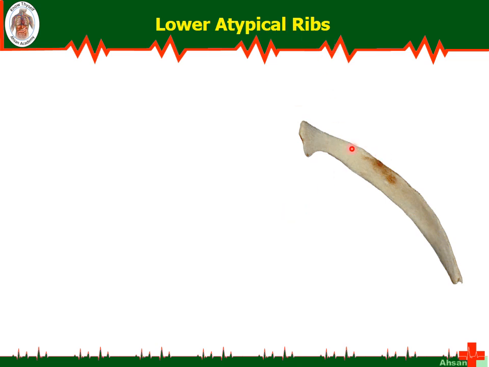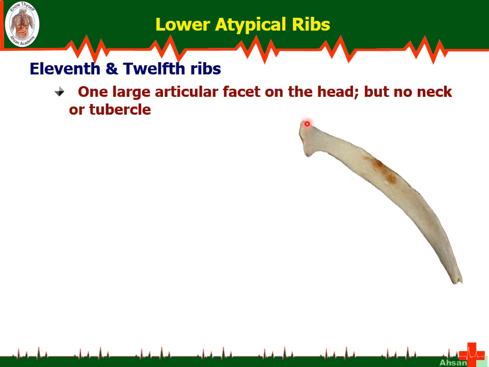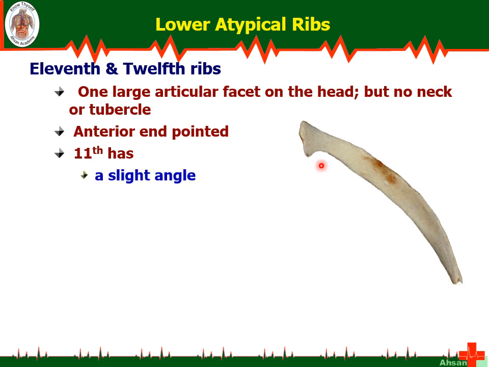These are the lower ribs. The 12th and 11th are atypical ribs. They have a posterior end which contains the head, but there is no neck and no tubercle. The head is continuous with the shaft. The anterior end is pointed, but has a facet-like area to articulate with the costal cartilage, though it is very narrow. The 11th has some features different from the 12th: it has a single angle, and maybe slight angulation, and a shallow costal groove may be present in the posterior part of the inner surface.